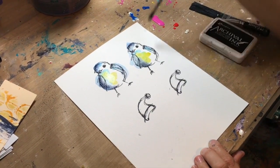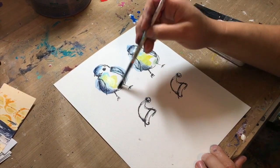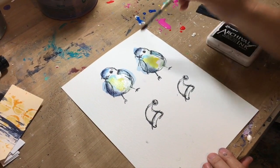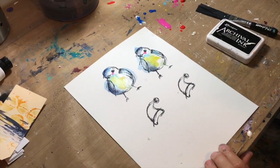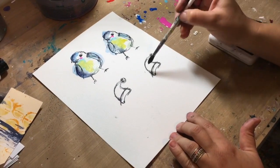I'm going to take a little more sky and just fill in a little bit more of the area. I think he needs a little pink cheek, don't you think? But see how he looks loose and painterly and watercolory? Watercolory is not a real word, but I'm just going to pretend like it is. Don't they look cute?